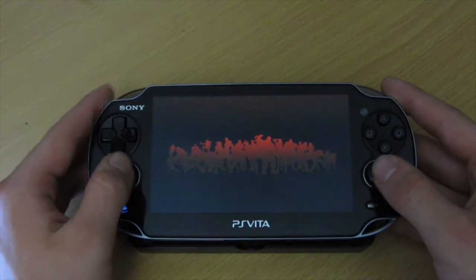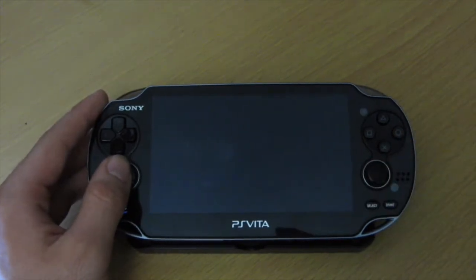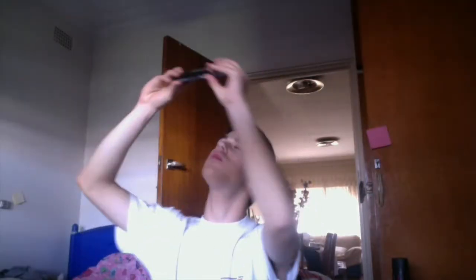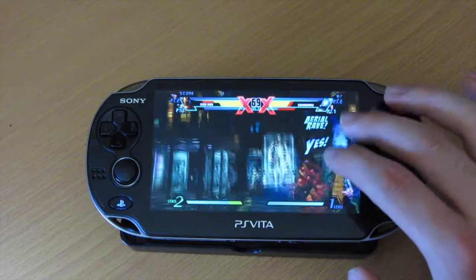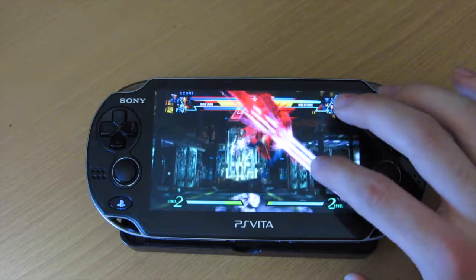The camera is 0.3 megapixels, so it's pretty useless. I love how they tried to justify its use in Uncharted Golden Abyss with invisible ink, which you have to hold up to a light source to be able to see. Well, they try to emulate the same thing on the PS Vita by holding up the console to a light source and the camera would pick it up. That didn't work. I mean, it worked, it got up to 50%, and then I had to literally get a torch and shine it into the lens of the PS Vita. I shouldn't be saying this, people kill me. But shining the light into the lens was the only way to complete it. And they didn't let you continue unless you did that. So that's also useless.